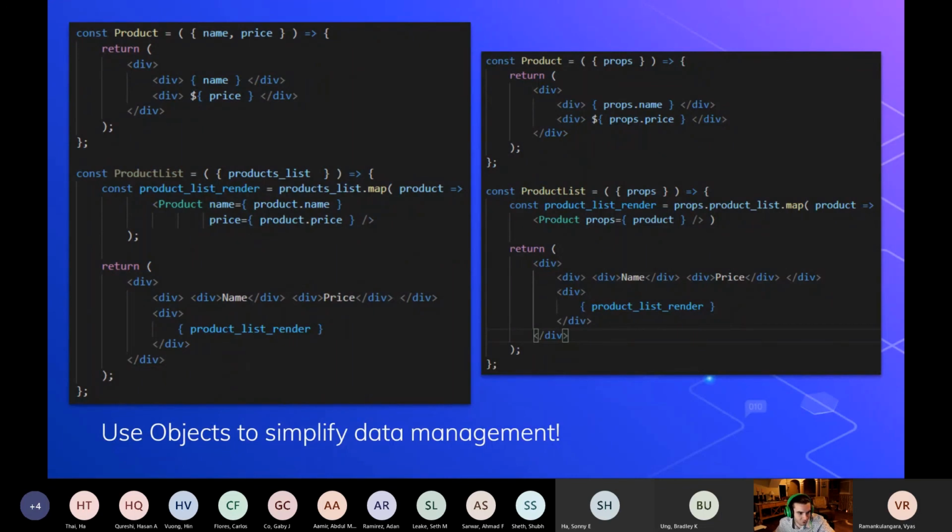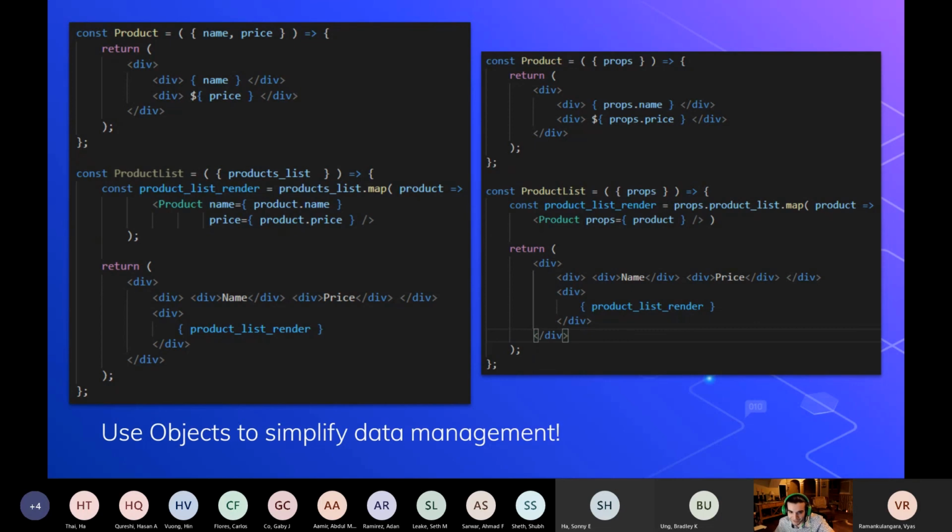Now let's look at the product list. My product list has one input, which is the product list itself. This is cool also because I don't need to say props.product list or anything like that. I can just reference the product list directly. Here I'm doing the same amount of code. I say product list.map, and for each product inside of this list, I want to make a product and pass in these two elements: the name and the price. Now this is where it gets a little cumbersome, because for every single element I want to pass into this function, I need to individually specify it.